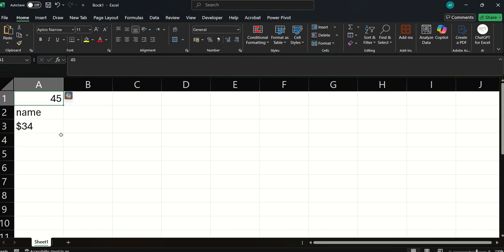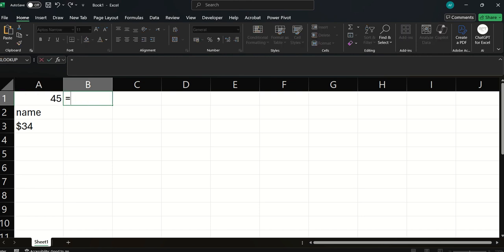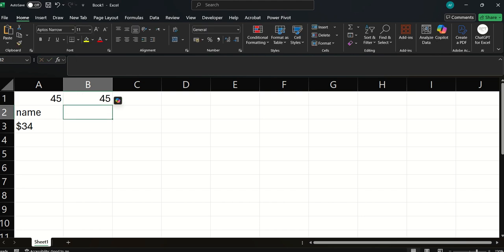The cell may contain a value or the cell may contain a formula. How do you differentiate this? It's very simple in MS Excel. The formula always starts with the equal sign. When you put 45, you may see the same answer, but when you look at the formula bar, you see there is equal to 45, and you see this is normally 45.